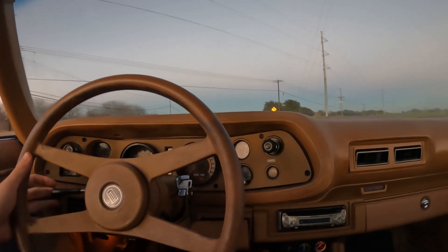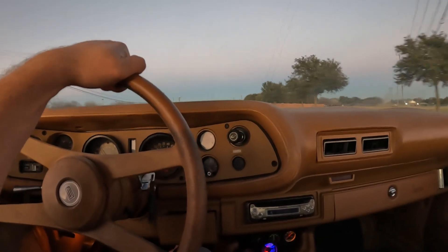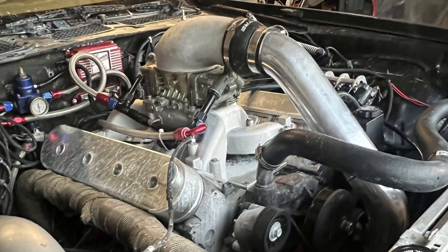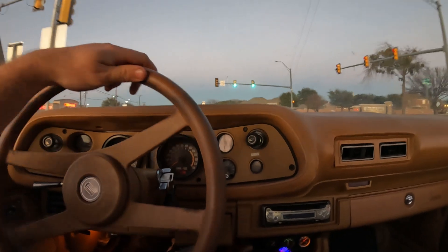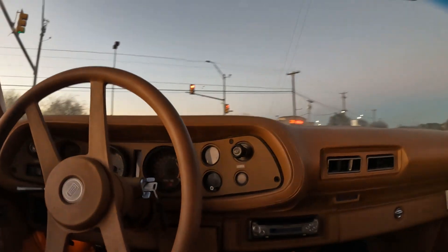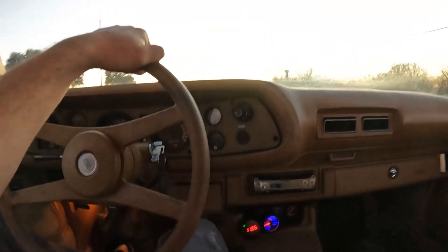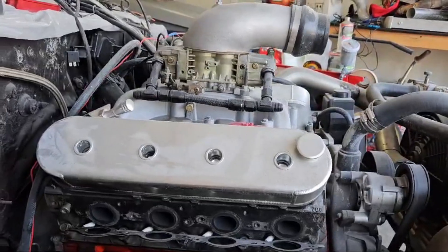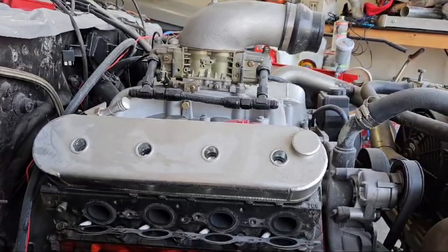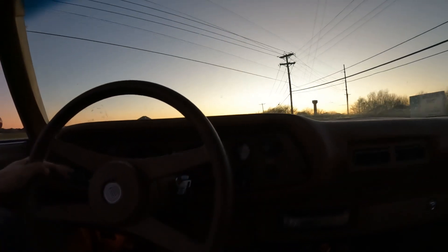After fighting the Holley Sniper intake for a few months, dealing with harness and sensor problems and PCM lockups, I decided screw it — I'm just going to throw a carburetor on there. I've always wanted to do a blow-through carburetor setup; I think it's kind of cool and there are some benefits to it. I got the MSD ignition box, threw the carburetor on there, and it was night and day — better almost instantly. The car woke up, was building boost, running great. I loved it. The setup was working perfectly; it's just the engine bay still wasn't how I wanted it — a bit sloppy, battery still up top taking up space.